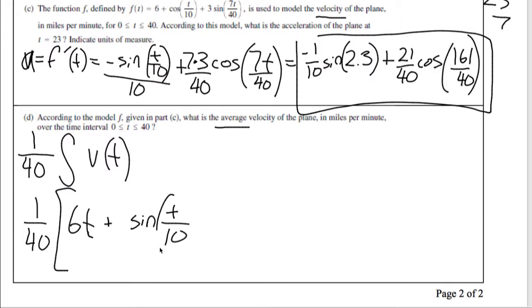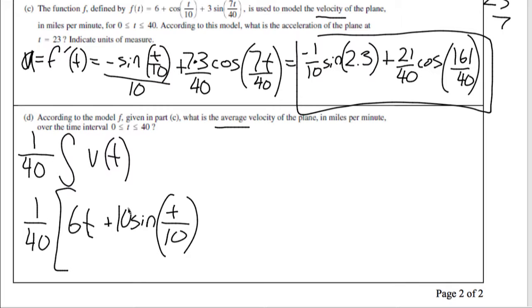But there's a problem with that because that's not the antiderivative. We forgot the reverse chain rule, which is called taxman. You didn't pay the taxman. The inner function here was t over 10, which means we need to use u substitution or taxman. When you use taxman, do we want a quick review, or do you know that the answer is just going to be 10 sine of that? Quick review, yes, no, maybe so? Rochelle? You don't need a review? All right, so you know it's 10 sine of t over 10.